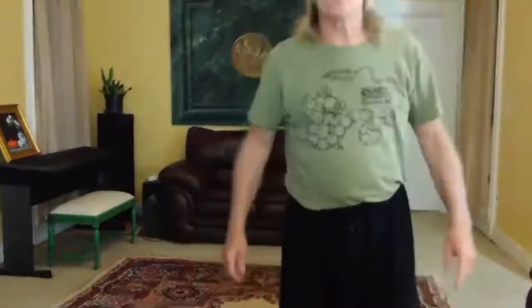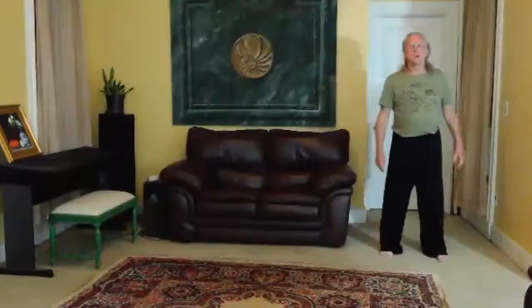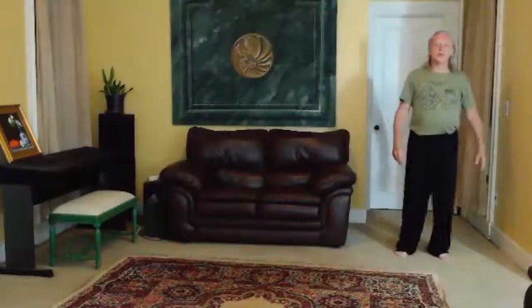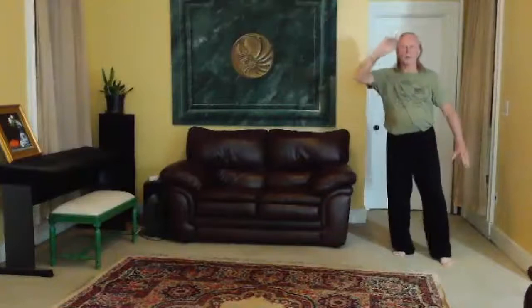So moving forward, what I'd like to do now is introduce this idea, but we're going to add a very simple Tai Chi posture. There are lots of ways to do this posture. It's called white crane spreads wing. We're going to simplify it for this. White crane spreads wing is usually done like this. In Master Chen's form, it's like you're coming up like this and boom.